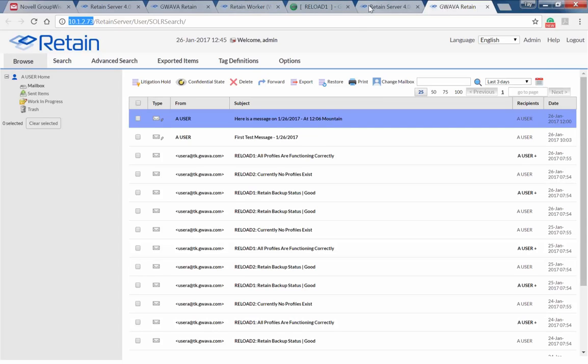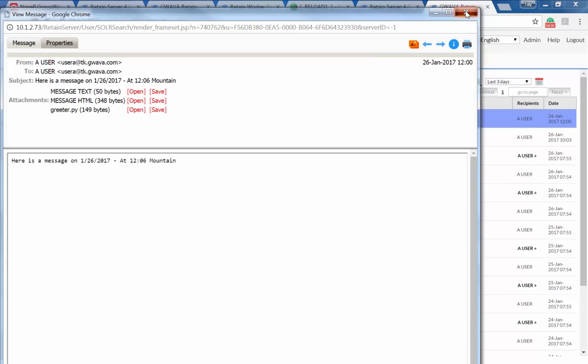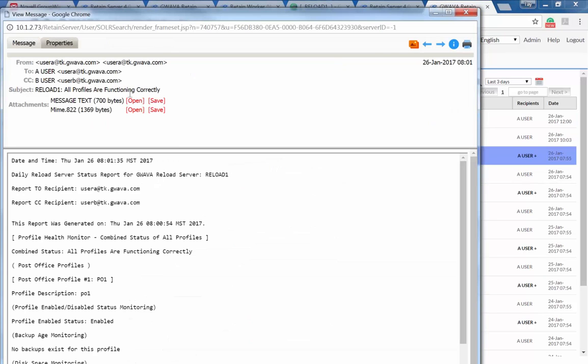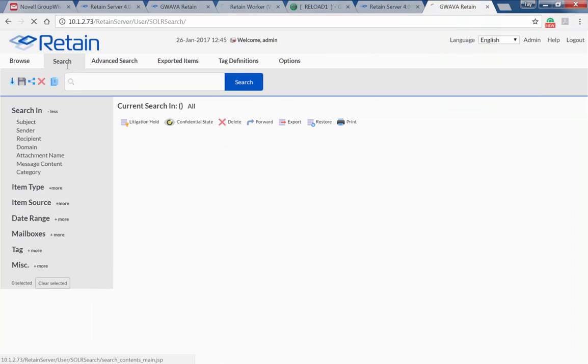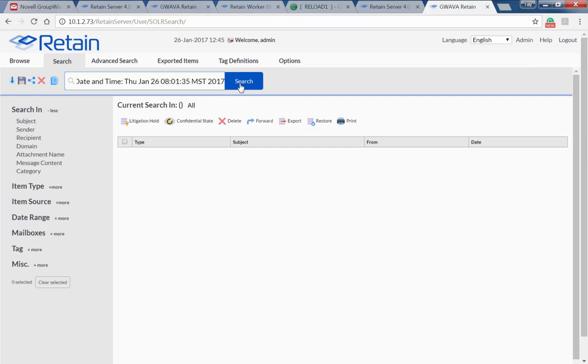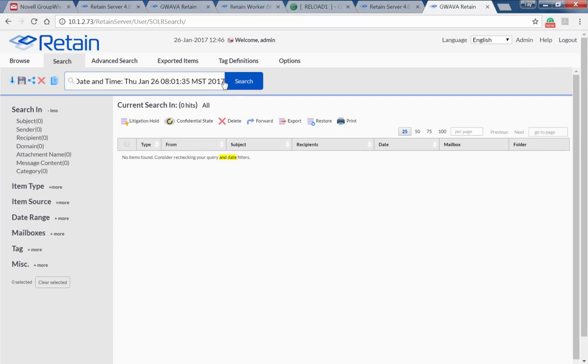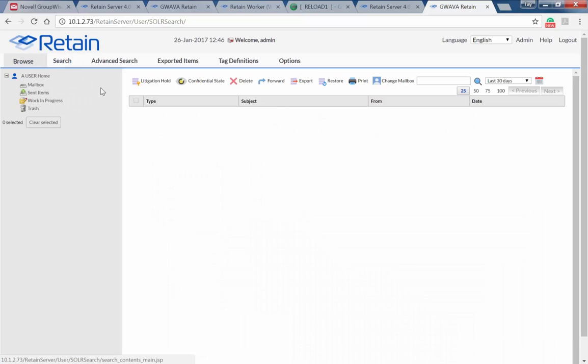Okay, so we've now demonstrated every aspect of this, and in fact, let's do another search here so you can observe this. Let's go to search, and we're just going to take some random thing, okay, and OG. Okay, let's go back to browse.